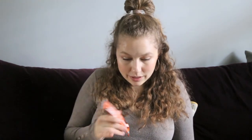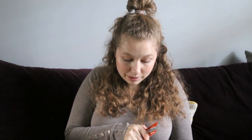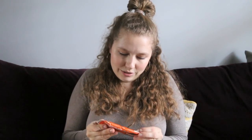Next we have from Scout Backcountry, an organic energy Peruvian chocolate. This is like a bar, it feels like. It says 5 ingredients: chocolate, almonds, pumpkin seeds, dates, and pink Himalayan sea salt. Let me see if the card offers any other information. Organic chocolate bar made from Peruvian chocolate beans. Yeah, it just says everything I just said. So how about we open this one and try it, because that sounds cool.